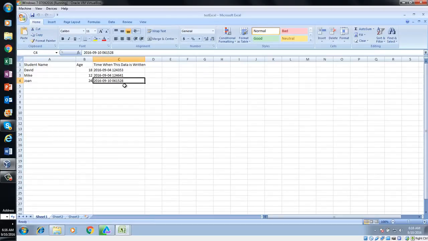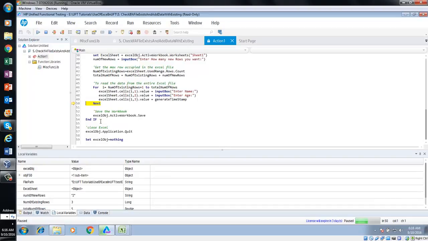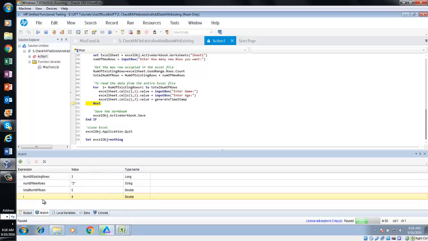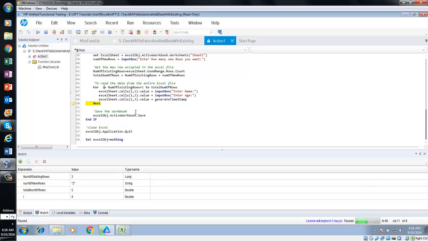Now it is 6:15 or 6:16, and then when you execute this next line, see now the value of I is 4, it will be 5, because for loop, every time it executes, increments the counter here by 1 if you do not have a step here. Now can you see I equal to 5, and this 5, is 5 less than or equal to total number of rows? Yeah, it is true.